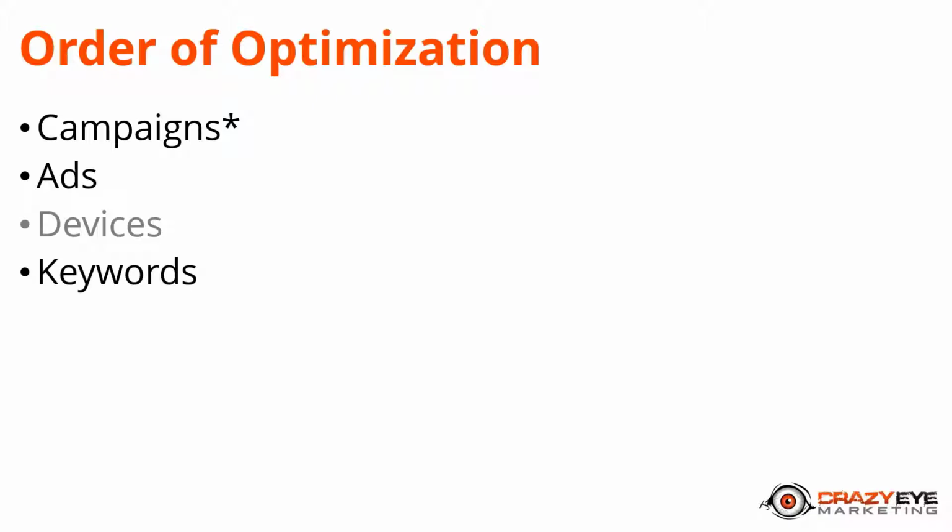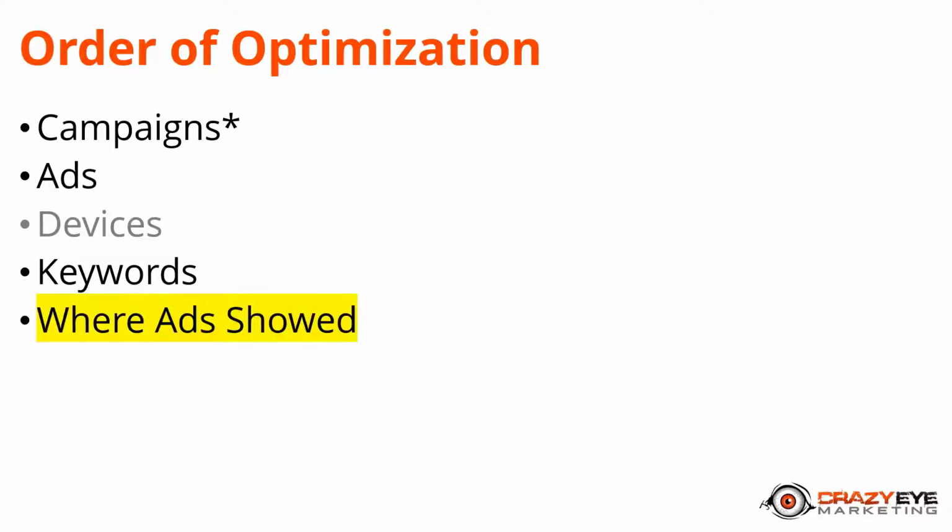Of course, you want to turn off those that aren't producing results and maybe increase the budget on the ones that are producing results. And then we have where ads are shown. Google Ads will list out all the channels that your ads have shown on, and a lot of them won't be relevant to what you're offering. They might be in a foreign language, they might be targeting kids, they might be a completely different market than you possibly want to reach. So you probably want to exclude those various sources of bad traffic. And I'll explain why this is highlighted in yellow in just a second here.